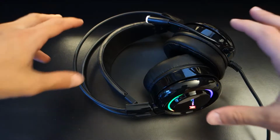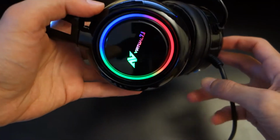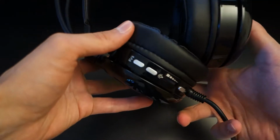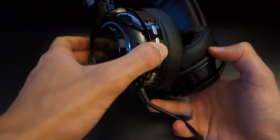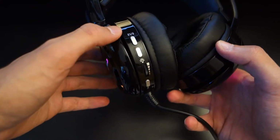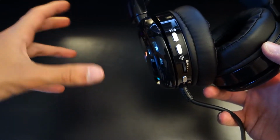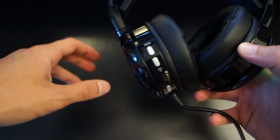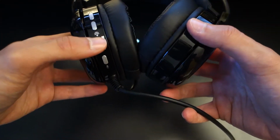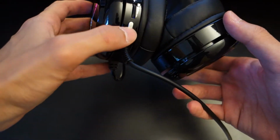So here we go. I've got the headset now plugged in, so it gives you an indication of how it looks. I will have it on my head in just a second. So you can see the RGB lights over here. Now through the button, which you can find on the left-hand cup, you can disable the RGB lights. Now there's a vibration button, which I'm going to showcase in just a bit by playing some music, and hopefully you'll be able to hear or feel the vibration on my desk, but nevertheless you will feel it if it's on your head. Then you've got a volume button, that's the overall volume of the headphone itself, and then you've got a mic mute button.